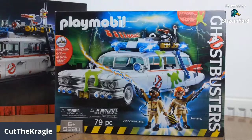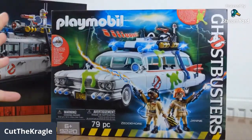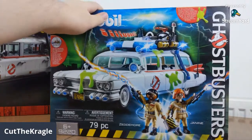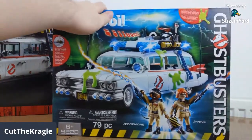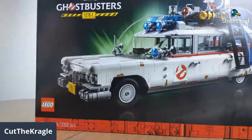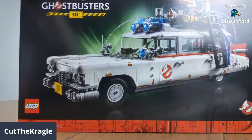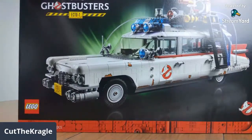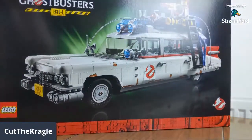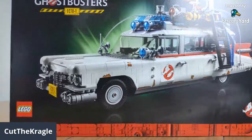Yes, today we are going to be building this. The Lego Ghostbusters Ecto-1 UCS style set, and this is based on Ghostbusters Afterlife. Oh yeah, sorry. This is the Lego Ghostbusters Ecto-1 UCS style set that we're going to be building tonight. And oh my gosh, ain't she a beauty? I am so chuffed to have this on day one.